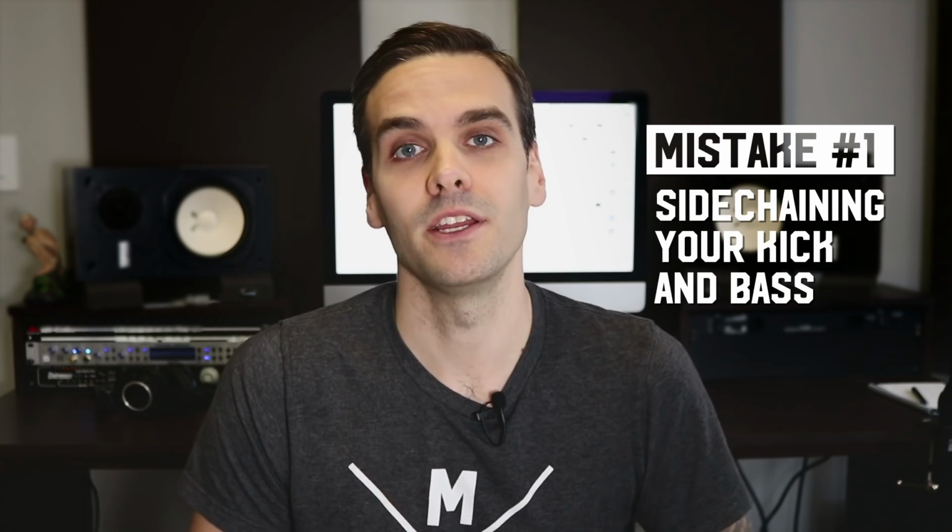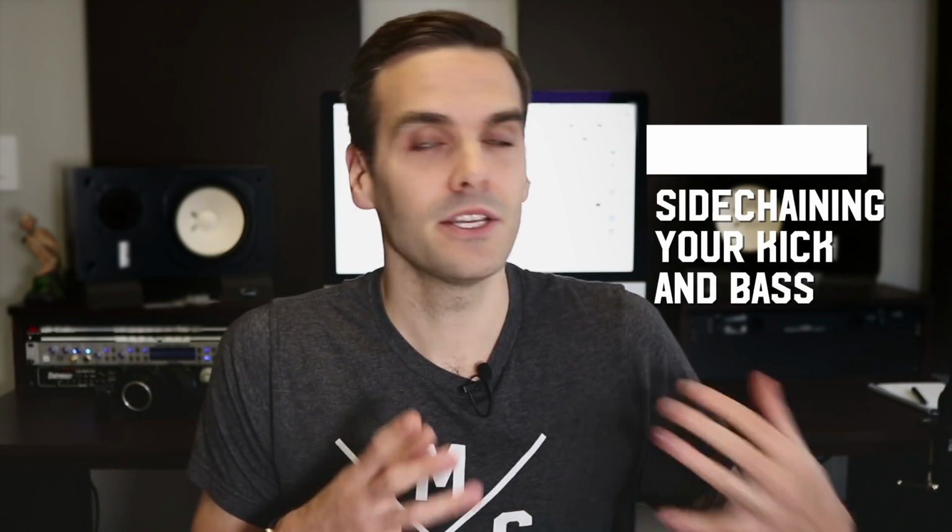If you don't know what sidechaining is, it's basically using the input or the signal from a secondary track to affect the processing of what you're working on, the primary track. The most common way to use sidechaining for low end is to have a compressor on your bass track. But instead of that compressor reacting to the bass track itself, it's reacting to the input that you're sending in from the kick drum track. So the kick drum track is controlling the compressor on the bass track. You have your bass signal going like this, and when the kick hits, it turns down the bass using the compressor. So the kick transient triggers the compressor to turn the bass down.